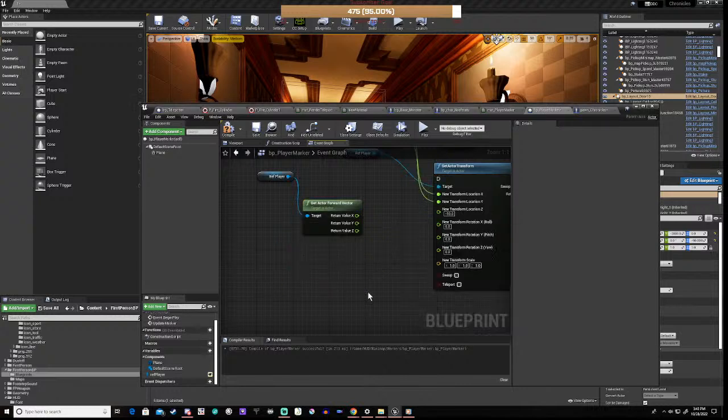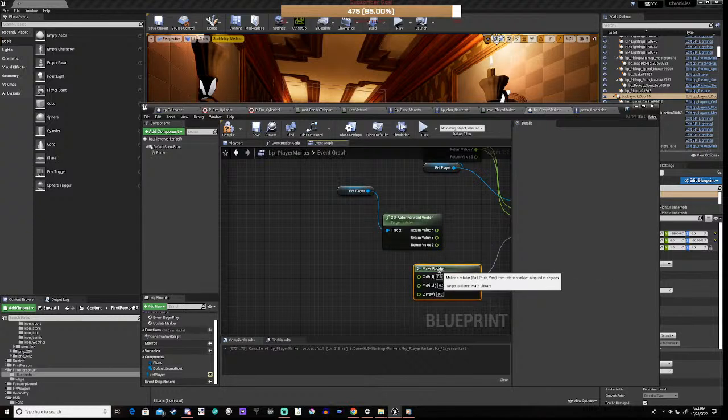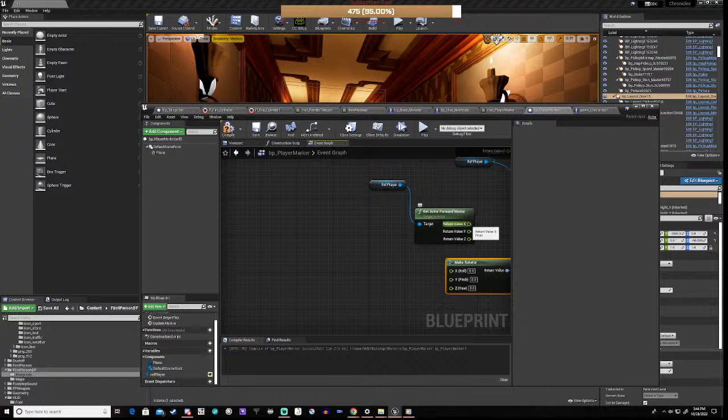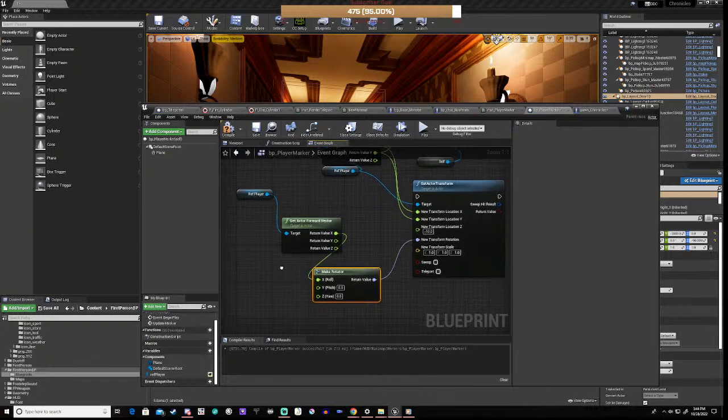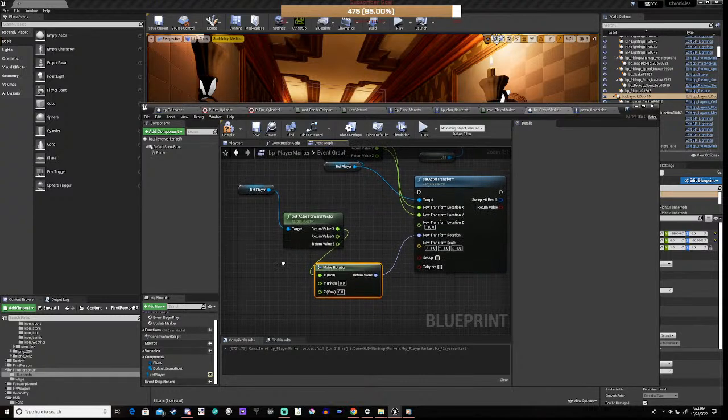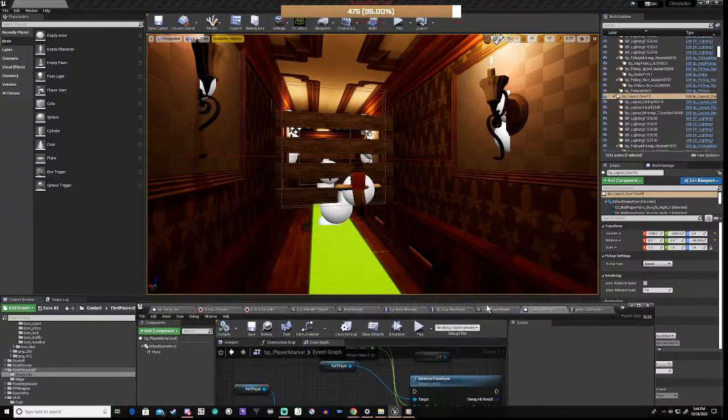And I'll tell you what I'm going to do. What I'm going to do is I'm going to recombine this, and then I'm going to say make rotator, and actually our rotation is only going to matter on the Z, right?